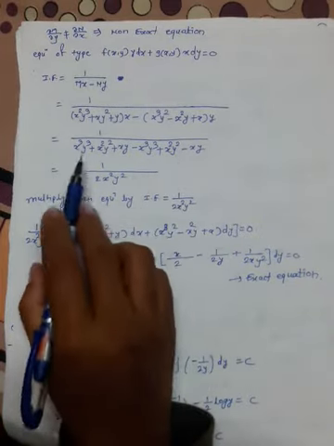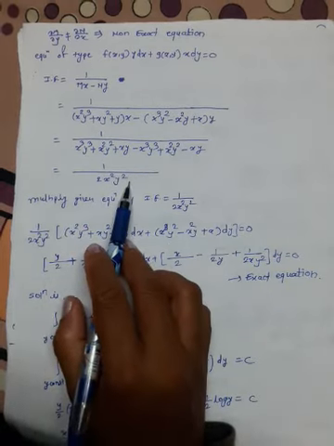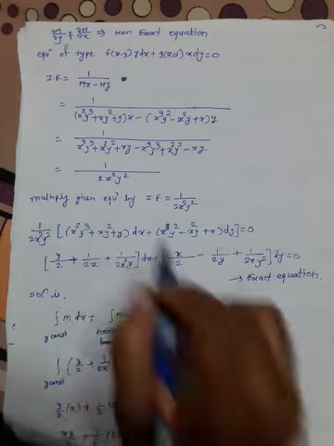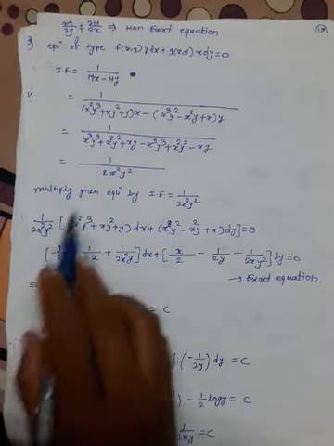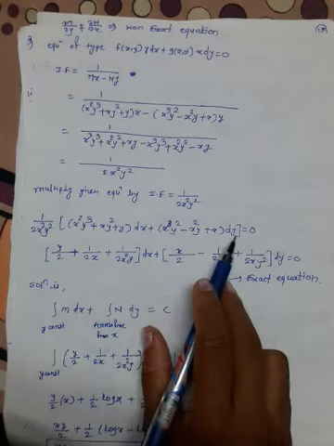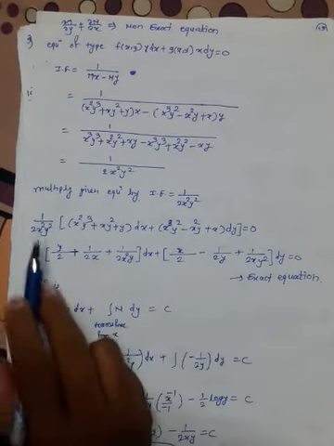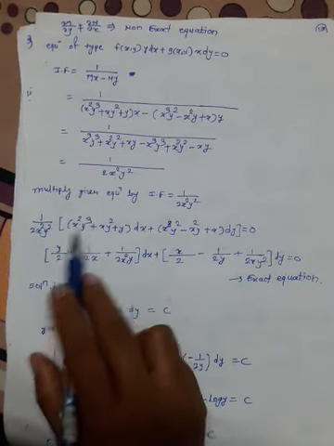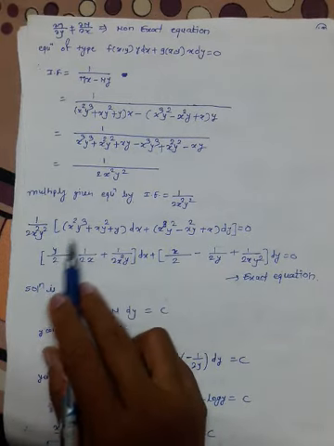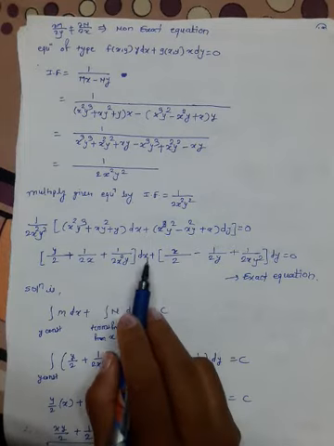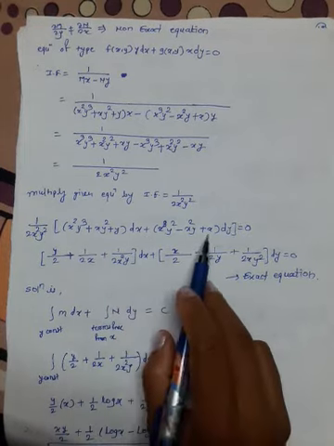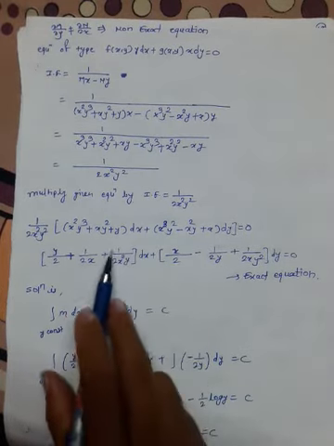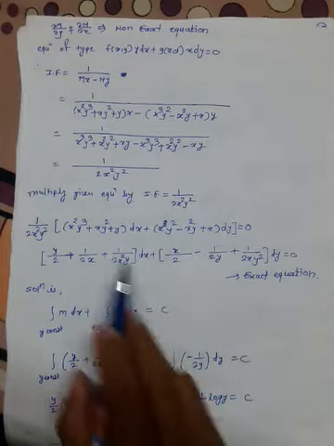Now multiply our equation by this integrating factor of equation number 1. We get 1 upon 2x square y square into our original equation. Now take this 1 upon 2x square y square inside. You will get this function. Cancel out all the similar indices. You will get this M dx plus this N dy. This is an exact equation. After multiplying the integrating factor, it becomes an exact equation. And this is M, this is N.